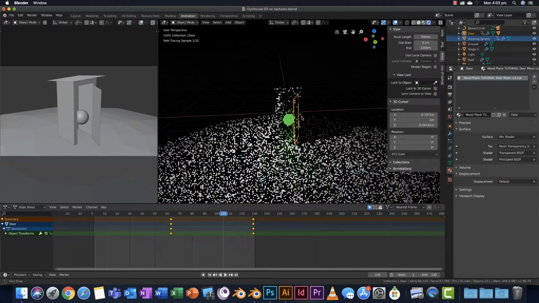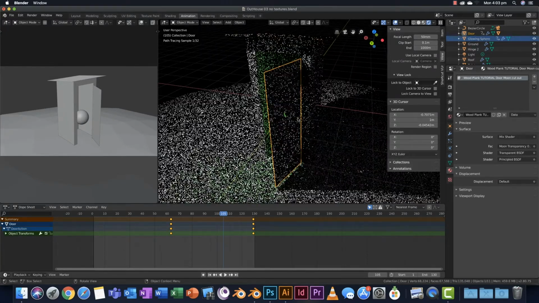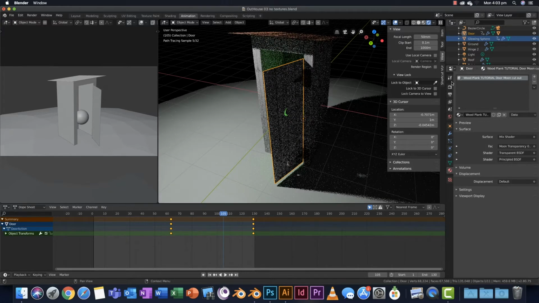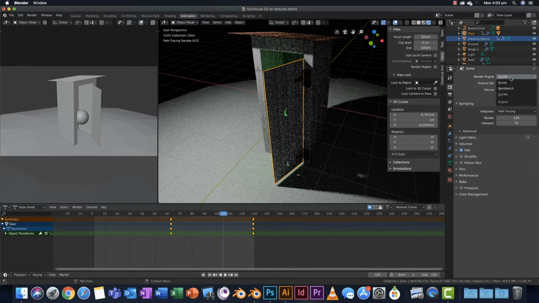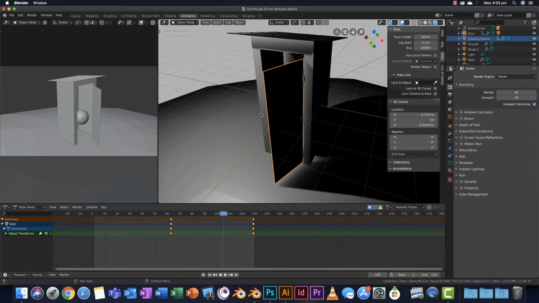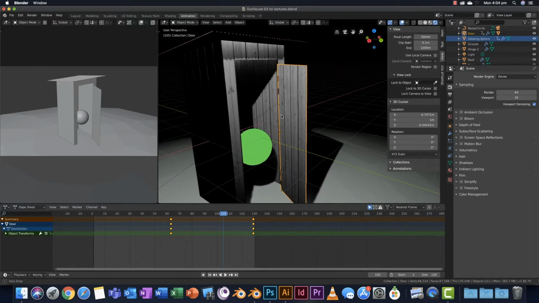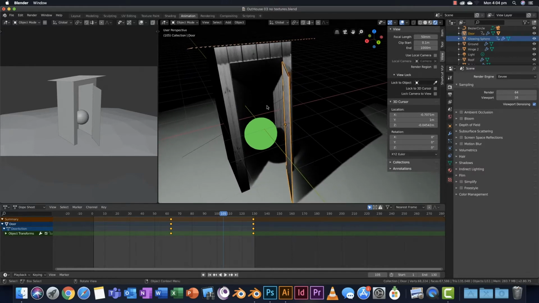Eevee won't let it be see-through, so if you're having problems, if I show you there, that's see-through. If I change the render engine from Cycles to Eevee, hopefully it doesn't crash, there we go. I've got no hole in the door, and that's green, but it's not glowing. So Eevee won't let you do that.